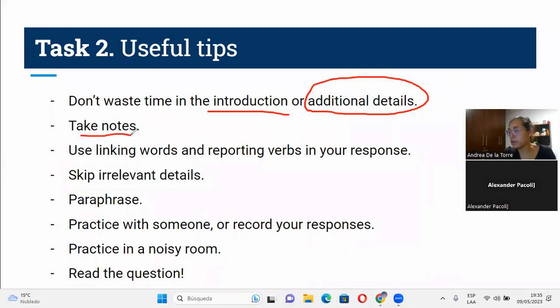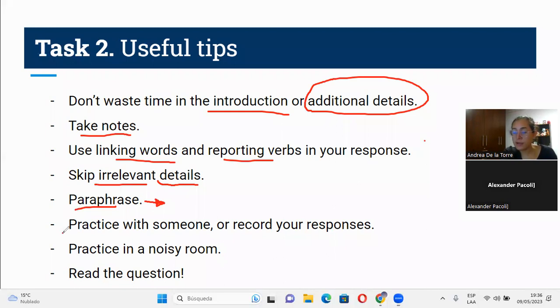You have to take notes, that's for sure. I don't think you could answer the question that well if you don't take notes because you have specific wording, right? Like reliability and features, which is hard to remember if you don't have notes. You gotta use connectors, transitions, reporting verbs. So basically just follow the template here. Skip irrelevant details. If you don't consider that some details are important or that they add too much to the ideas, then skip them. Paraphrase a little bit if you can, although this is usually a given because you have to explain it in your own words, right? Most of the time.